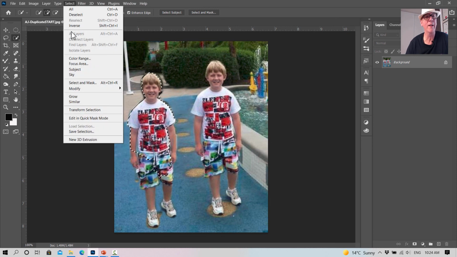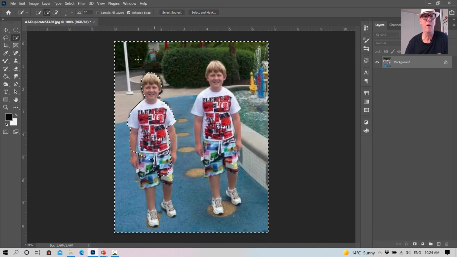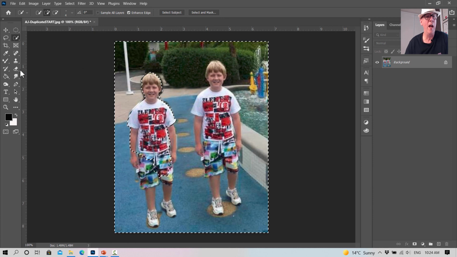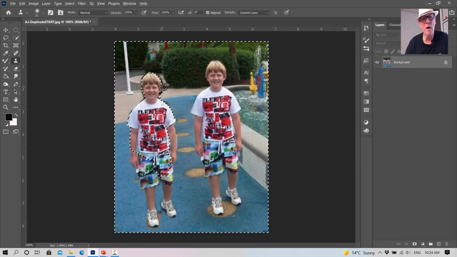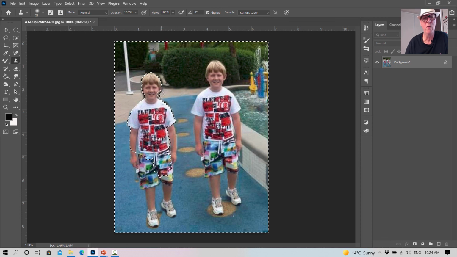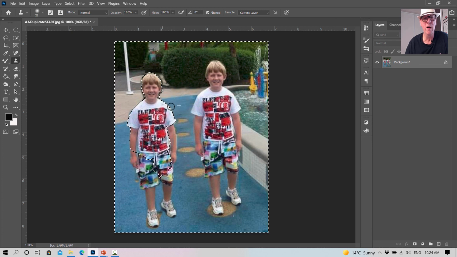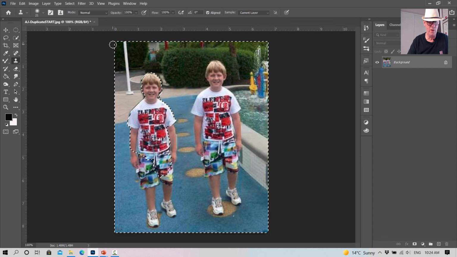So I'll go Select, Inverse, kind of like we did in that Ellen photo, and just get the Rubber Stamp tool and stamp some grey in there, because we've got to get rid of all of the bushes and stuff which came in. So yeah, stamp some blue over there. We won't do all of it. Let's just do Control D. You can see that was sort of getting rid of it. But it's a bit of work to get rid of that.